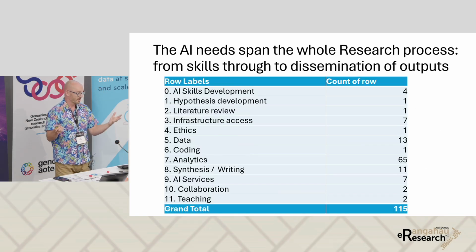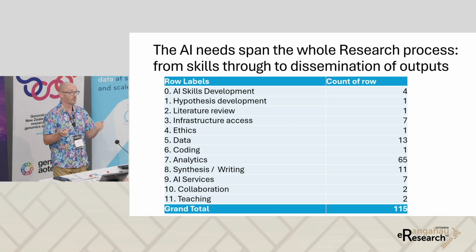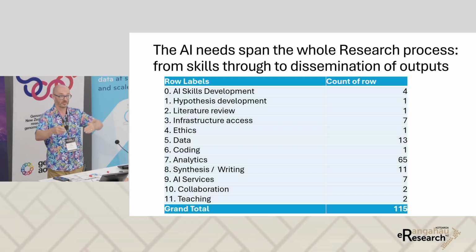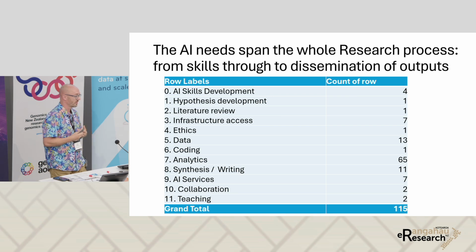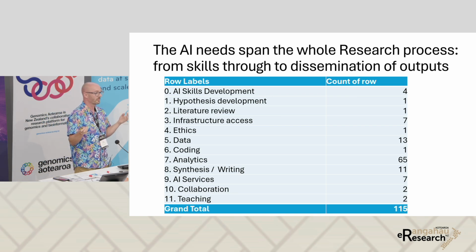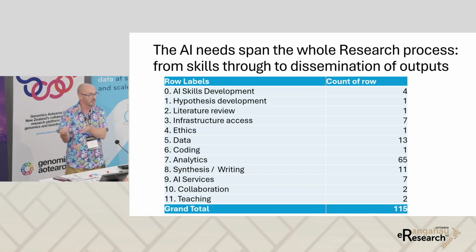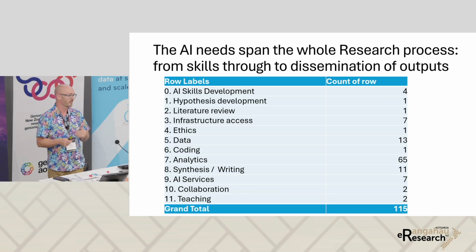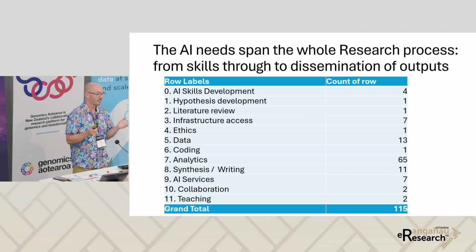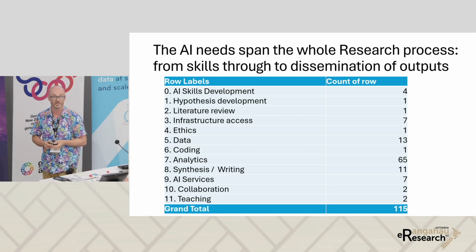When we look at that same data, but when we think about where that sits on the research journey, from I want to create a hypothesis, I want to do that literature search, but I also then want to do my ethics application. I want to do that data stuff, but I want to do some Python coding. Oh no, I've been given some Python coding, but I want to turn it into R coding. People are starting to think and starting to use AI for all of these parts of that research process. The biggest blip there, obviously, is analytics.